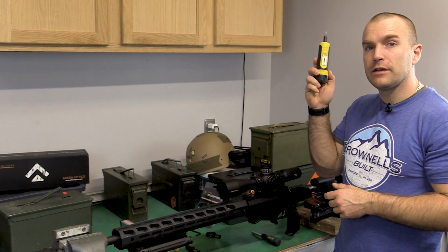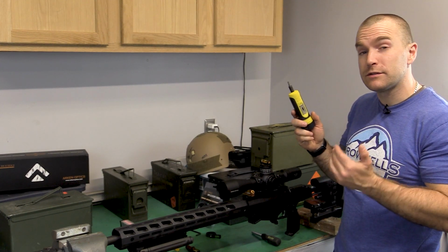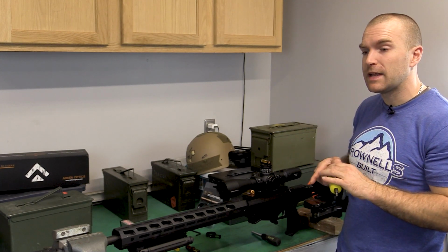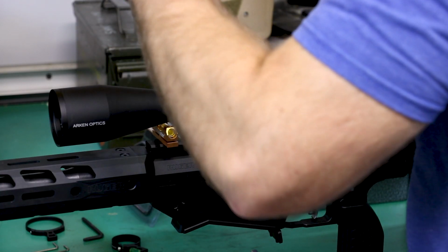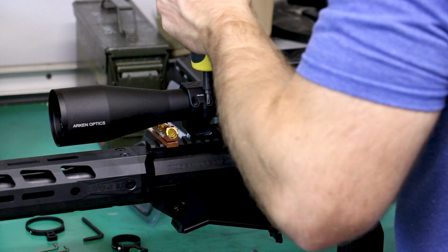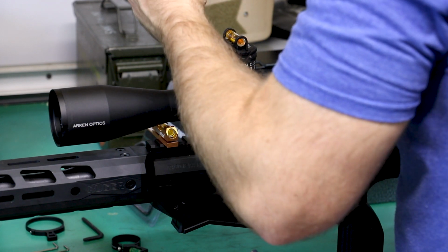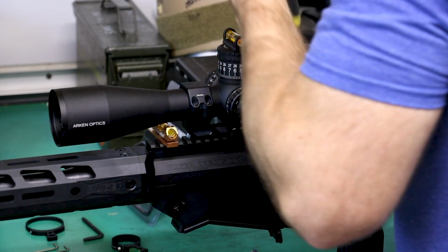So now the fun part is our torque wrench. I have it set to around 18 inch-pounds. It's below the 20 mark and above the 15. A digital one would come in handy here for such a precise measurement. So I'm just going to work in a crisscross pattern, tighten these guys down, making sure that I'm not bumping the scope.